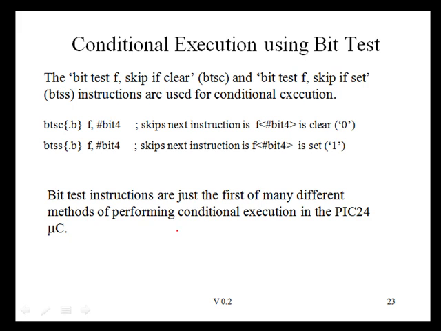This lecture begins our discussion of how to do conditional execution using the PIC24 instruction set. Recall that our number sequence computer in chapter 2 had an instruction called jump conditional where we place an address, and we would jump to this address if the loc input is equal to a 1.